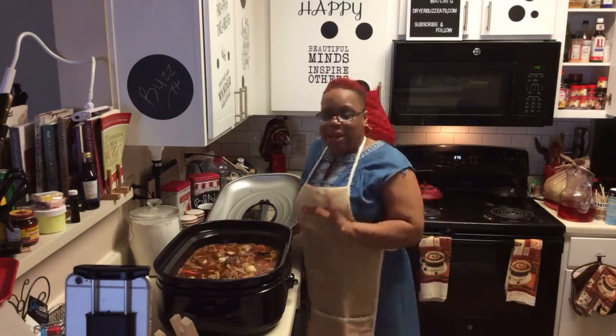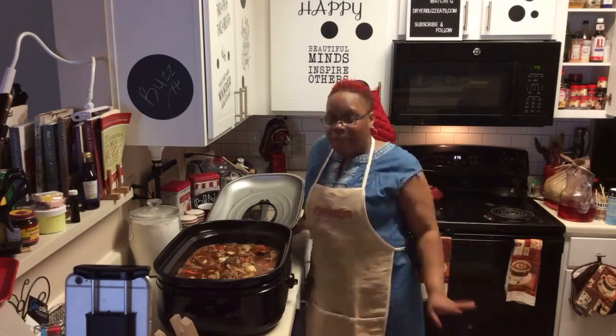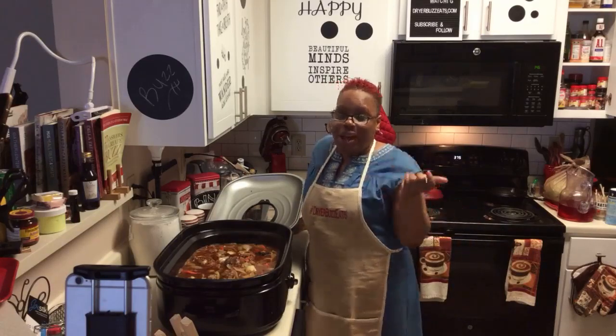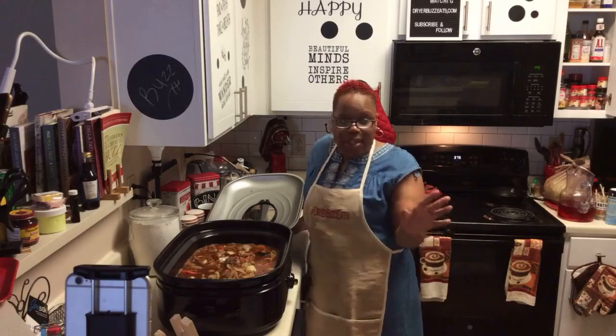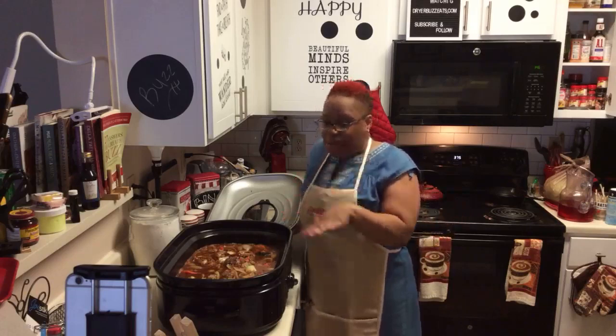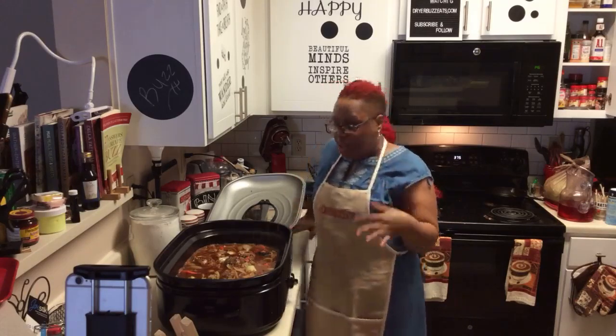So what I'm going to do is get ready to end, guys, because this has to go a while. The peach cobbler is in the oven. When that comes out, I'll do a quick live just to show the finish on that, and I'm going to finish cleaning up the kitchen. The only other thing is some cabbage. I'm going to just steam off some cabbage. That ain't nothing to see there. And some rice. Some cabbage and some rice.